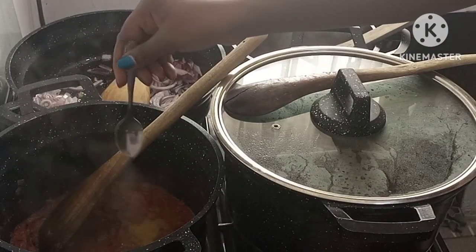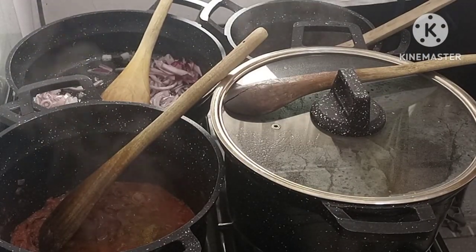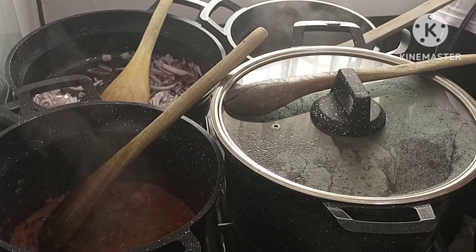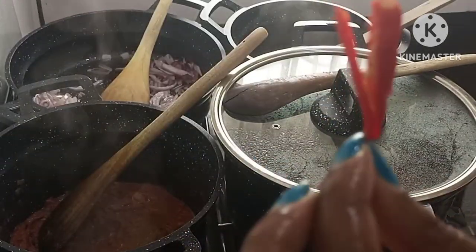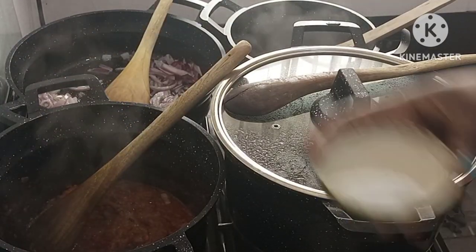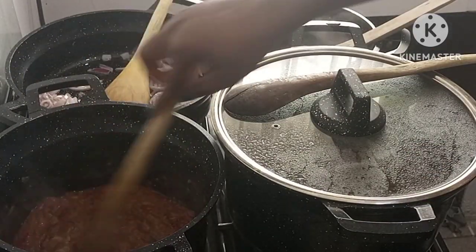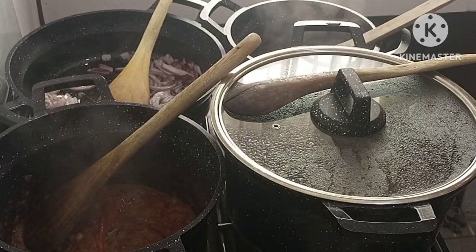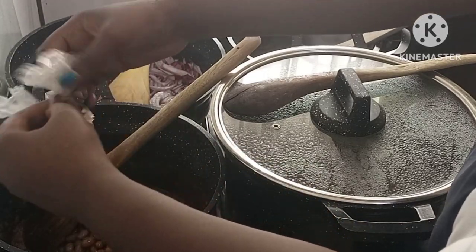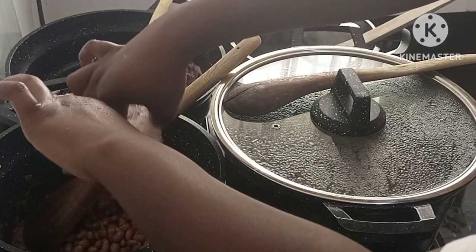To the bean stew, I'm adding curry powder, and then some hot chili. I love my beans spicy. Then some salt, not a lot, because I had boiled the beans with some salt. So I'm just adding a little bit of salt. Then here I'm adding the yellow beans, some water, cover it and let it simmer for about 10 minutes.